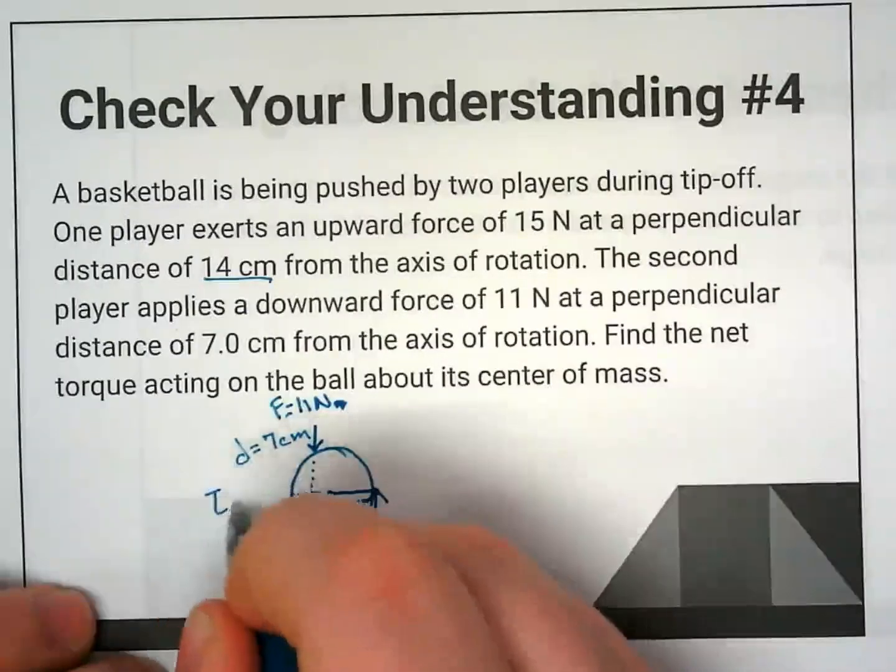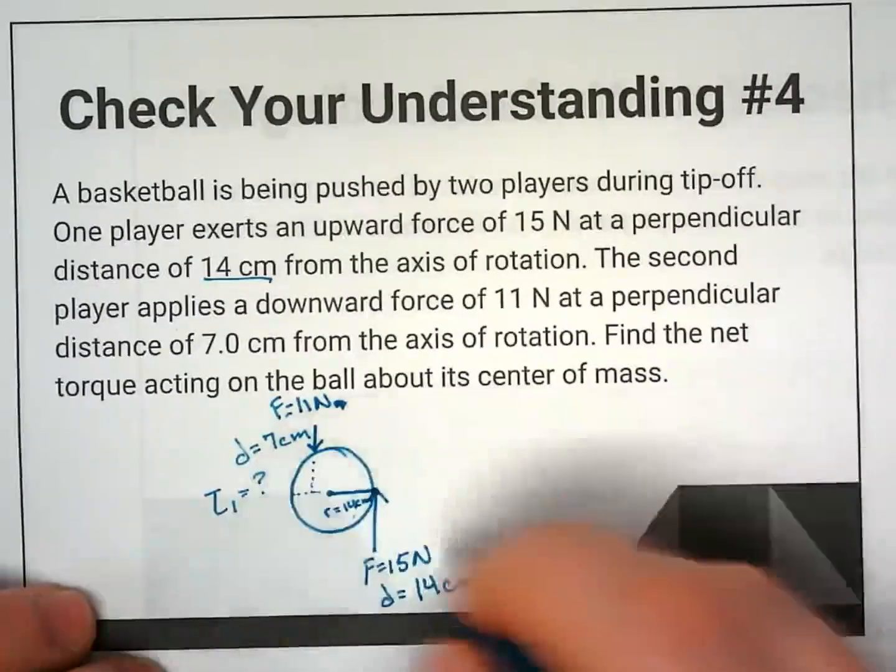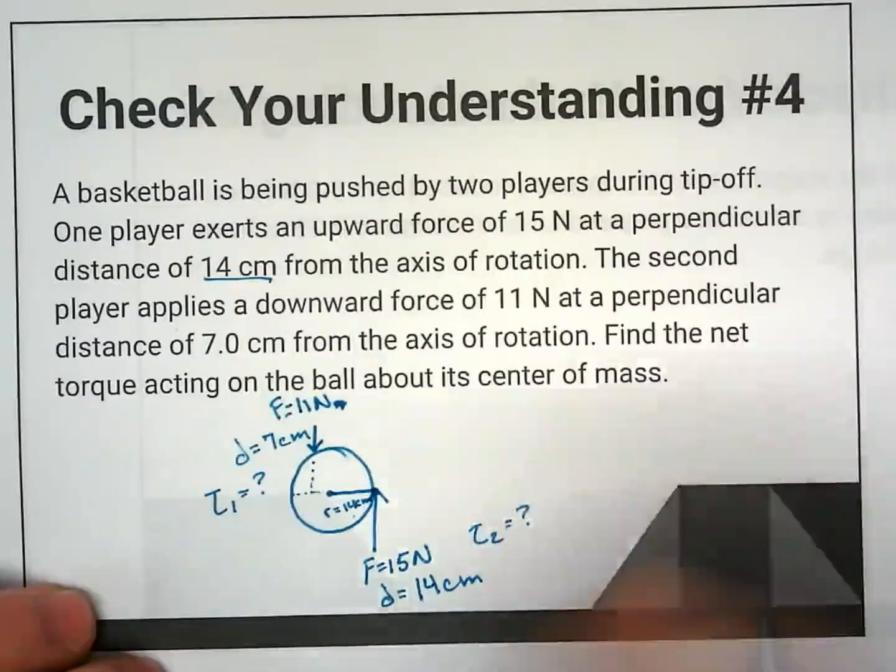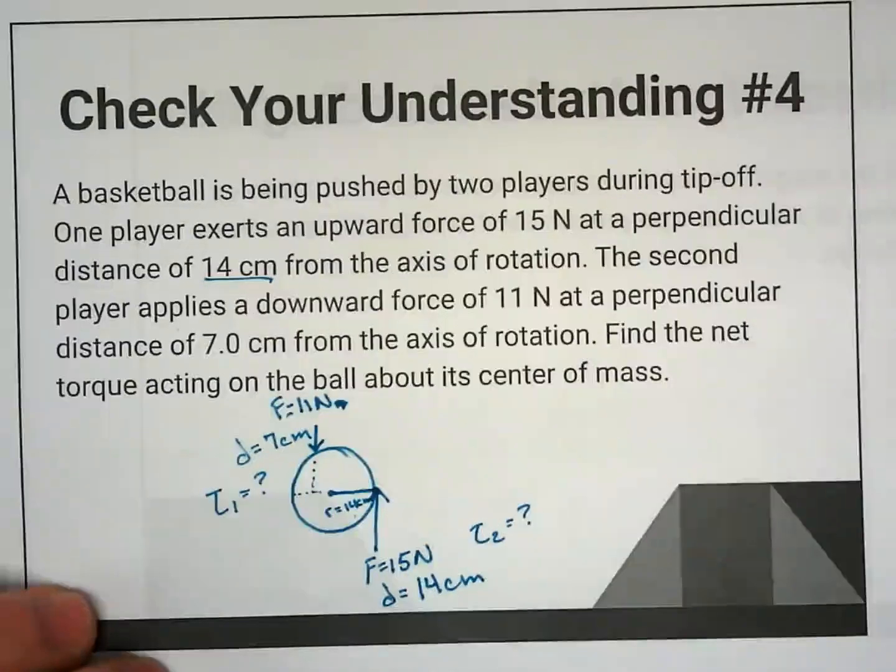It's asking, what's the net torque? We don't know the torque over here, and we don't know the torque experienced over here just yet. What's the net torque going to look like? The net torque depends upon the direction of the forces, it also depends upon exactly how much force is being applied, and on top of that, the distance of the lever arm. So 3 things. Let's do this one by one. Let's find the torque of this guy and then the torque of this guy.